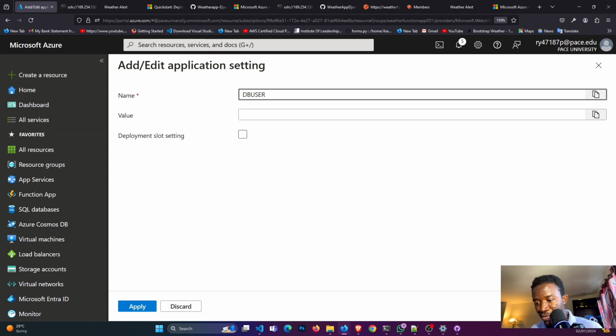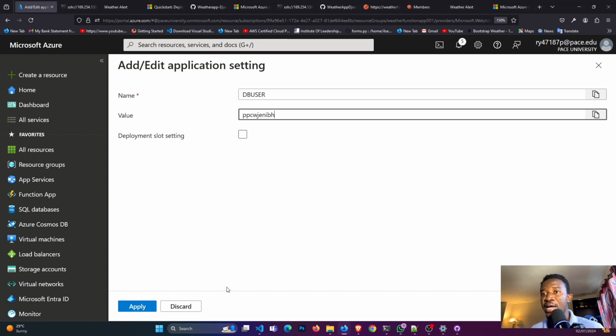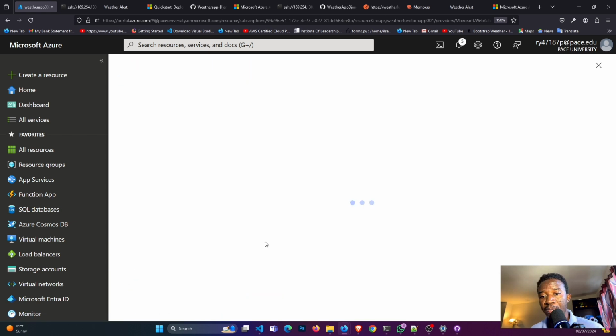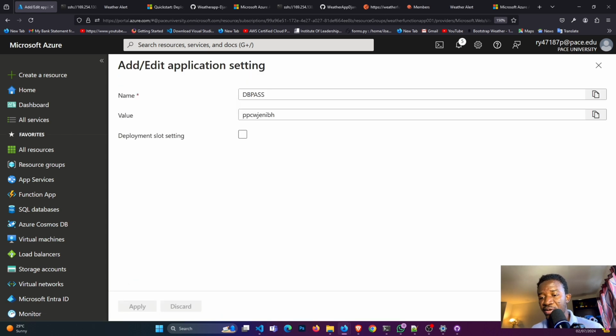So the name of my user is here. So I will add that. So this is the name of my user. I'll click on that. And the password, I think the password I gave is the same as the user. So let me change that. So remember, I saved the password somewhere. So I have it. So let me copy that and change that with this. So this will now be the new password.